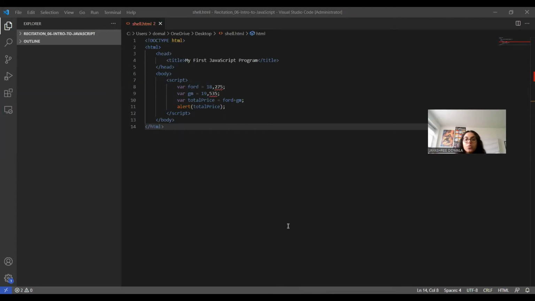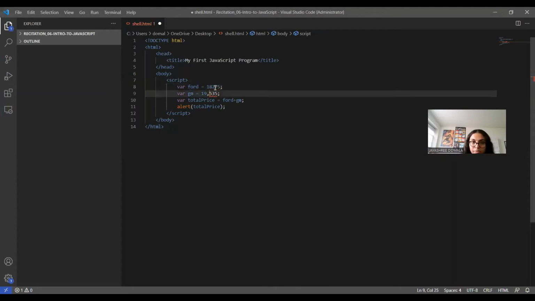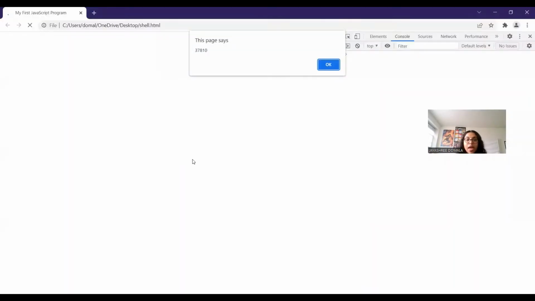We are not allowed to put any dollar signs or commas when we write a number. So what we have to do is just fix it by removing these commas and then save it. And now let's try to go and run the program. And here we go. We actually get the answer, which is 37810.